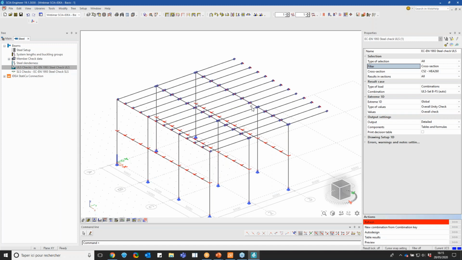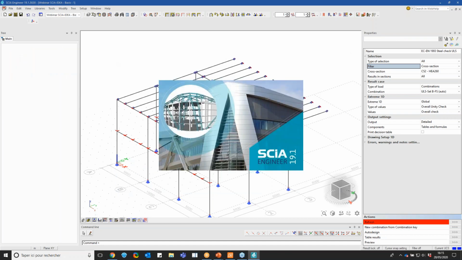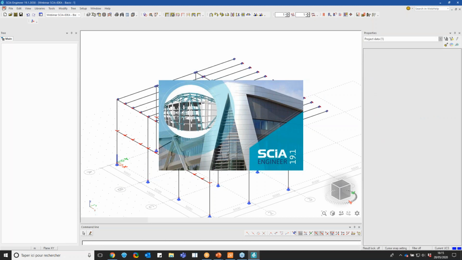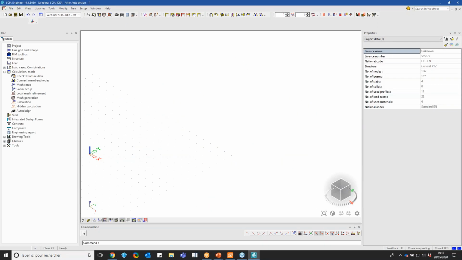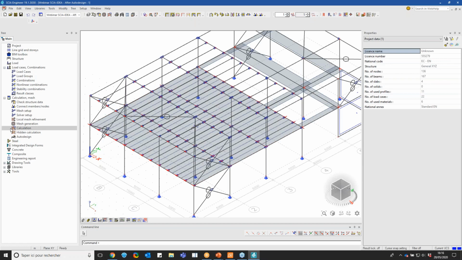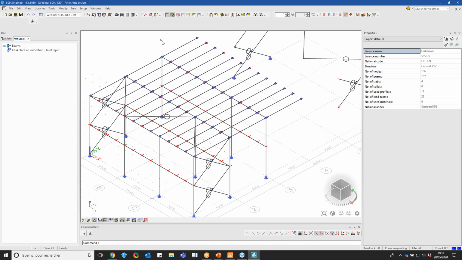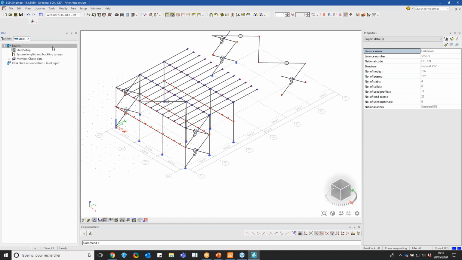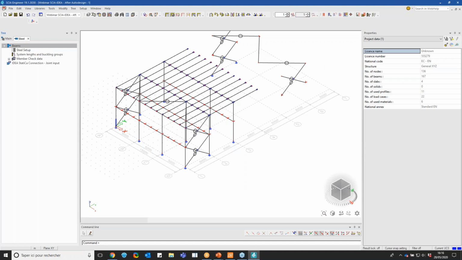Let's say I have already done this for this project. So I'll go directly through my project, let's say after auto design. So as I wrote here is actually that. And we will have a look then also at the composite check. So in this case, I rerun all my elements. I can, in effect, go through the steel check. I need to rerun my calculation as well, so it will take a little bit of time.